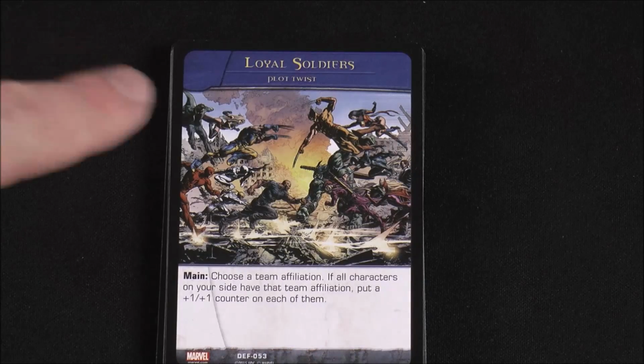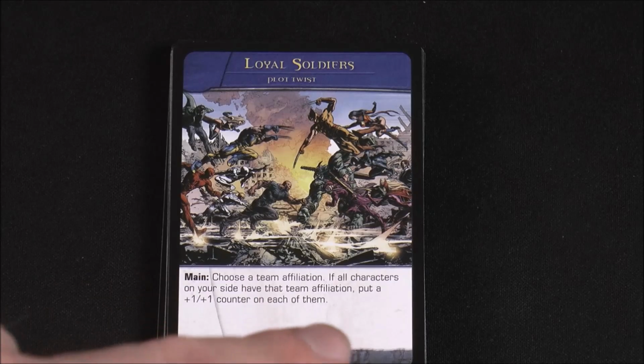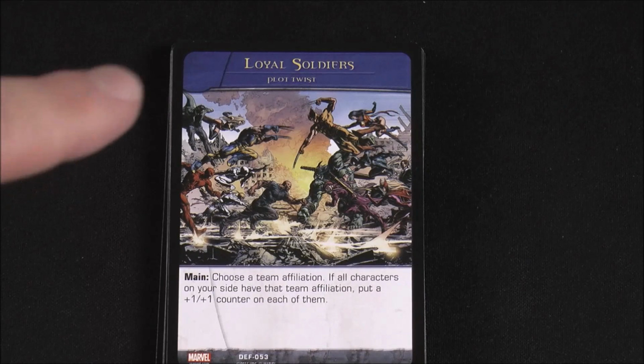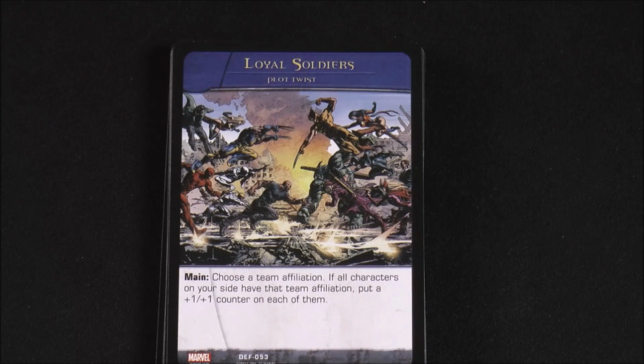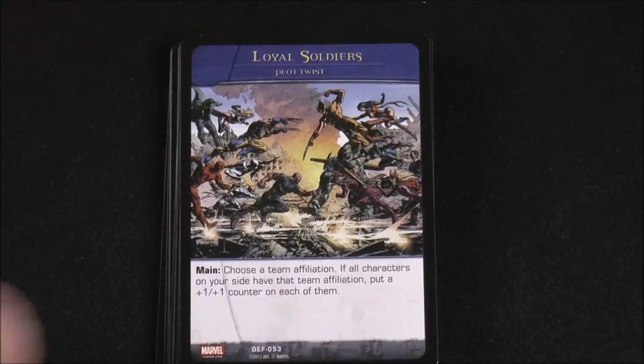Now here's a very, very interesting plot twist, maybe the most interesting in the set here. It says choose a team affiliation. If all characters on your side have that team affiliation, put a +1/+1 counter on each of them. So this kind of favors building more mono team decks instead of just splashing in the best character at each drop, supposedly. So this is a very cool, different plot twist.